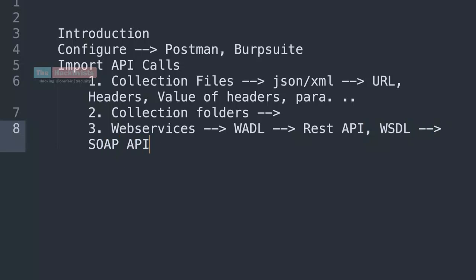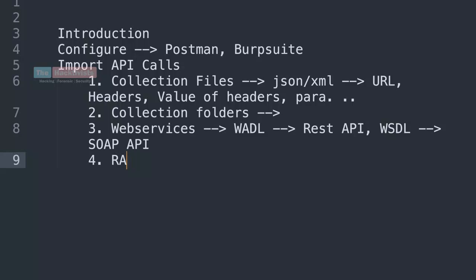Now, all those details which we were finding in collection files, the same details will be available as a part of a URL, which can be accessed from outside, so anyone who is able to access that URL will be able to get those specific details. Manually sharing those files or sending that file to a specific person is not required. You can just share the URL and we are good to go.